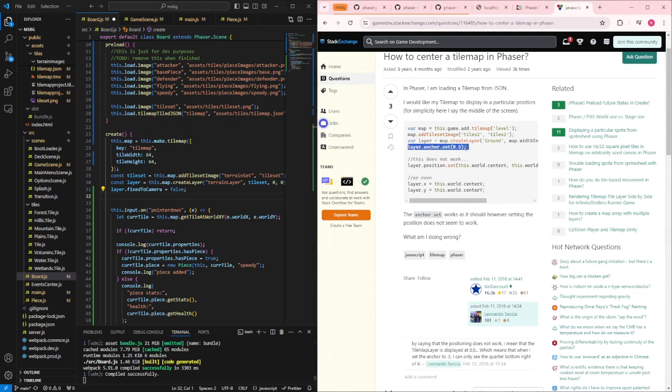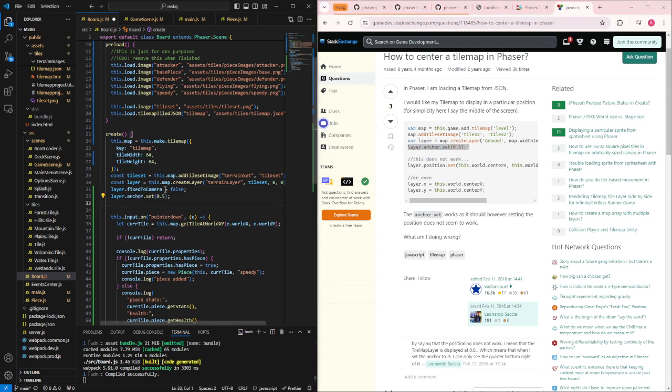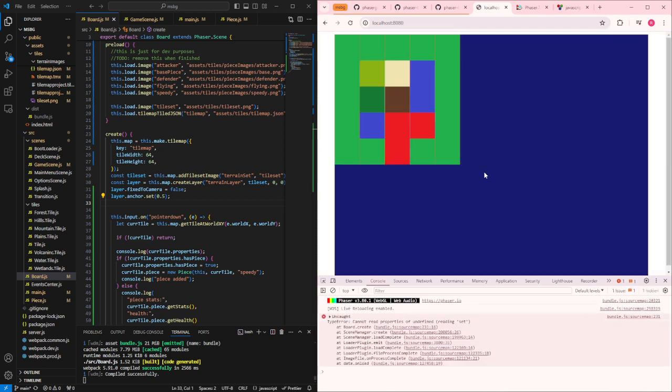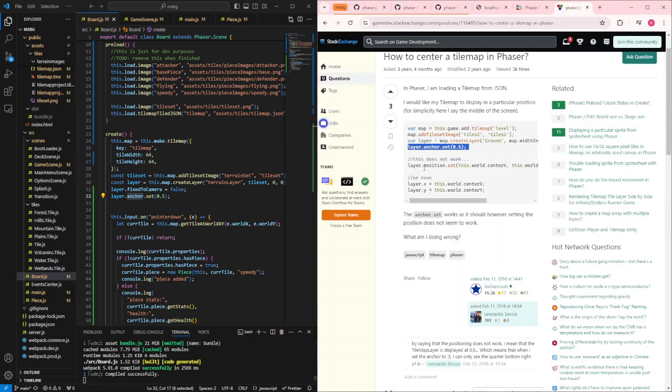I would set the anchor. And let's see what this does. The anchor should be just the middle point. Can't read properties of undefined, set. So we don't have an anchor. Do we have a position?